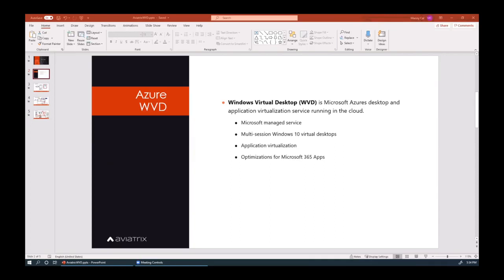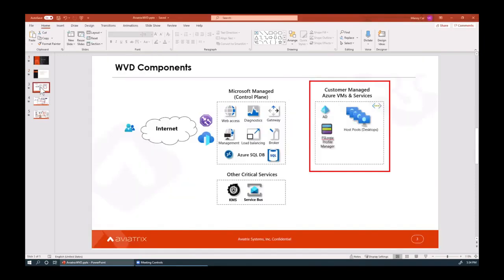So Manny, tell me a little bit about what Azure WVD is and what Aviatrix is doing to augment this type of environment. So WVD is Microsoft's managed service to provide customers with Windows virtual desktops. It has a few components. So there's the managed plane or the control plane, and these are the components that Microsoft actually manages for the customers. And then there's the customer managed side, which is where the host pools are deployed, which is in a regular VNet, as you would know, and as any workload that gets deployed in IaaS in Azure, it would be the same. So the host pools are essentially virtual machines running on a VNet.